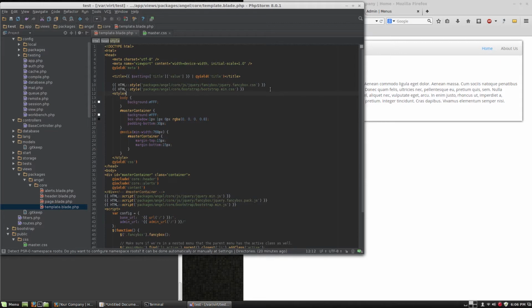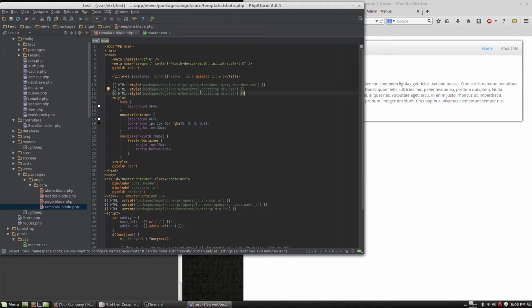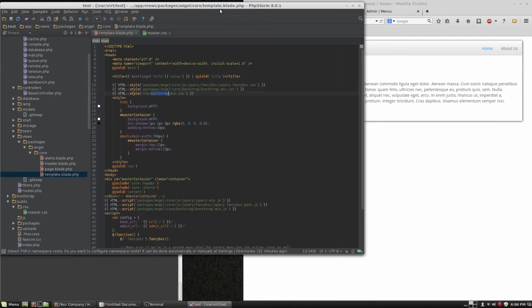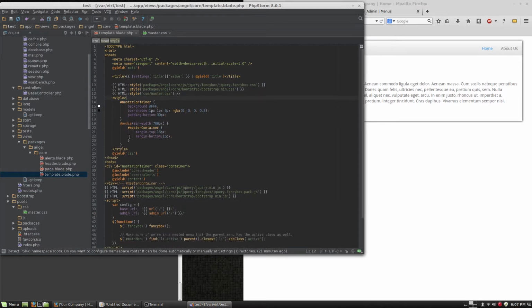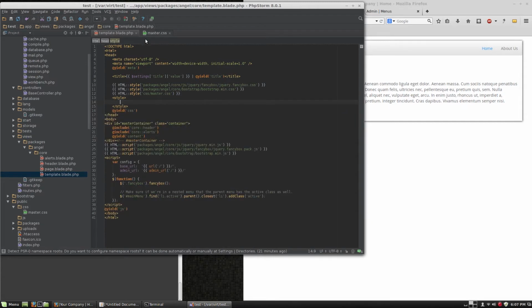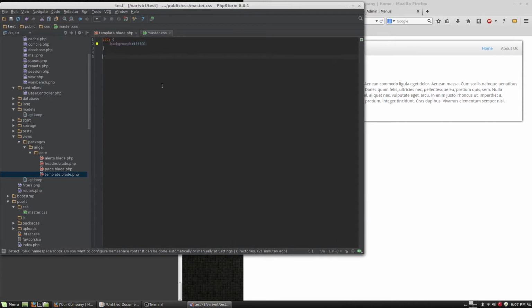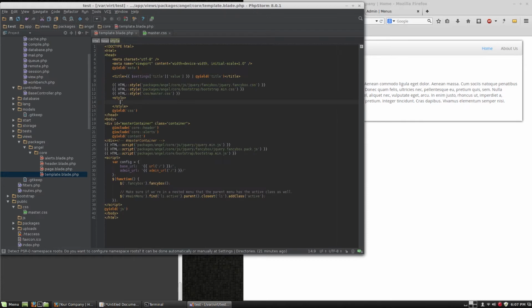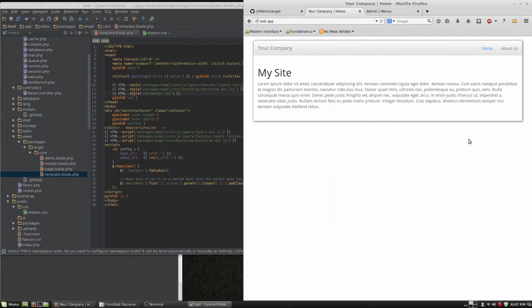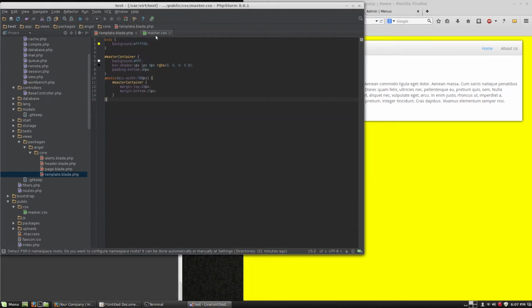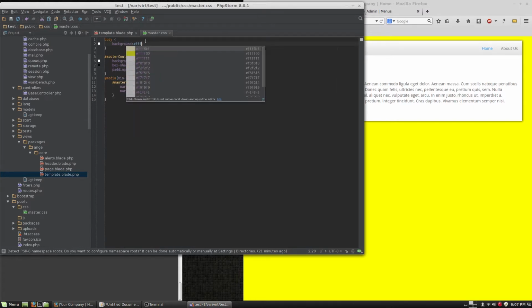I can now include this style that I've just created by including the CSS folder slash master.css. Then I can get rid of these styles. Maybe I'll pull them into this master style over here. And there we have that yellow. I'll go ahead and change that. That is burning my retinas.